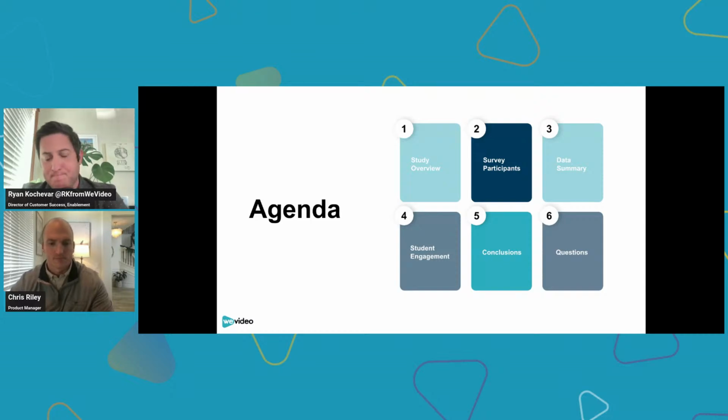So, one of the things we want to do is make sure that we give you an overview of what we did, so you understand where we came from, why we were looking into these questions in the first place, what our plan was for the study, the timeline for what we did, and then who we surveyed. It's an important point in education research to share who we were talking with and collecting data from, so you have an idea of the context for the results that we got back, and the insights and conclusions that we drew from those results.